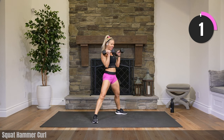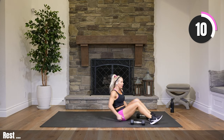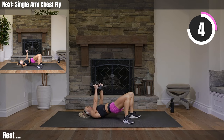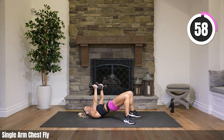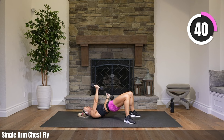2. Ugh, rest. We are on the ground, on our backs, taking our weights with us. We have single arm chest fly with a bridge. So bringing our hips up and then dropping one arm down and then the other. 2, 1, let's go. Squeezing your glutes. That's it. Feeling your abs working as well as you bring that weight back to center. Come on, squeeze that booty. A little higher now for me. You got it.